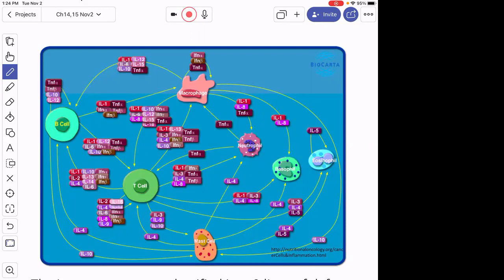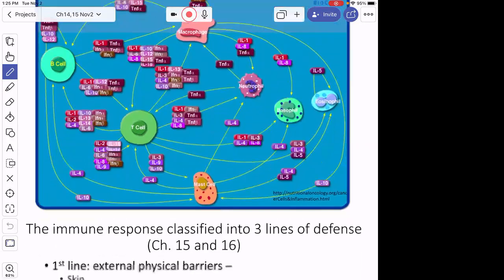Sometimes you'll hear me talk about something and then say, don't worry, we're going to talk more about that later, and I'll explain that later. But it's a pretty new science, so we're still learning a lot about our immune responses, so that makes it a little bit more complicated as well. So basically everything that we talk about is actually more complicated than what we're talking about. All right, so keep that in mind too.